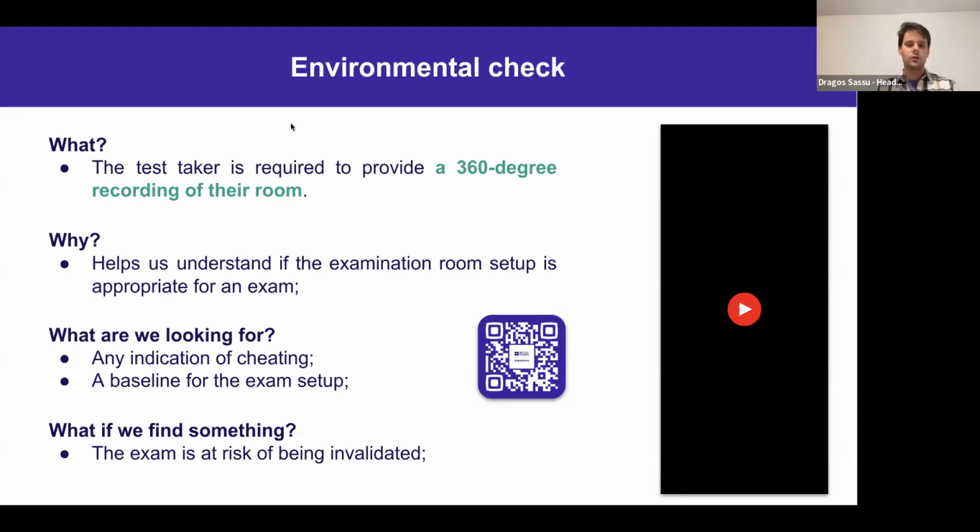And then maybe if they make a little mistake, maybe if they tilt their head and their head is not visible for a second, we have enough confidence in what happens around them, and in what incentives they had when they started the exam, that we don't invalidate the exam. So we want to find the right balance between not punishing innocent people and punishing people who have a clear intention of cheating, where we can easily prove that their test results were compromised because they were helped by a device or a person or anyone else.